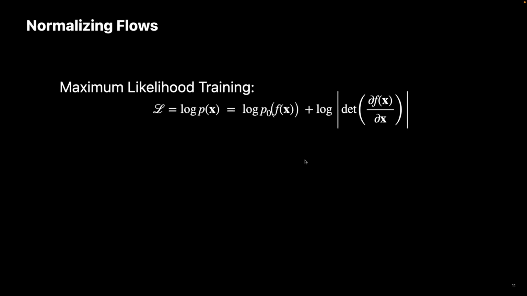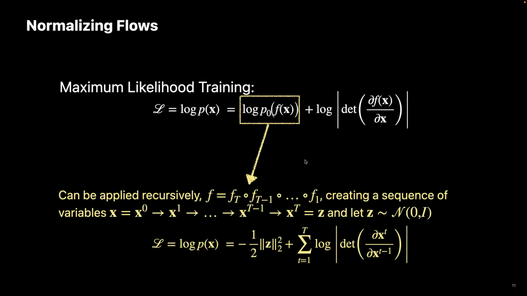And for this likelihood term, you can write down the equation like this. This is the same loss function we usually use to train language models. You also notice that this loss function looks like a recursion, right? So you can recursively apply a lot of these functions, from f1 to fT, and for each one you write down the log determinant and add them together. You can still write down the total log likelihood, and you can train them end to end.